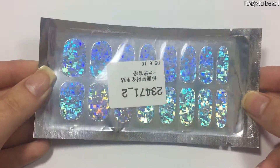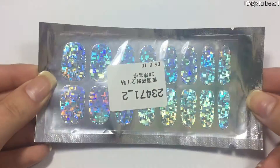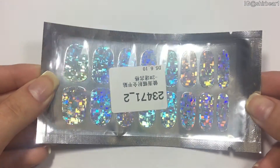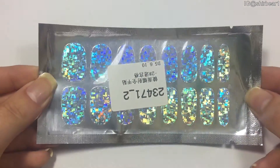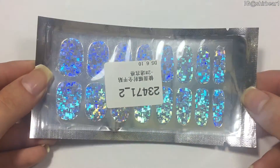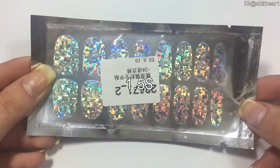These stickers are holographic, but there are tons of other ones like creams, and there are ones that have a printed design on them that are kind of a fake nail art. There are plenty of them, so if you don't like this one you can buy another one. These cost $1.50 and you get eight different sizes.